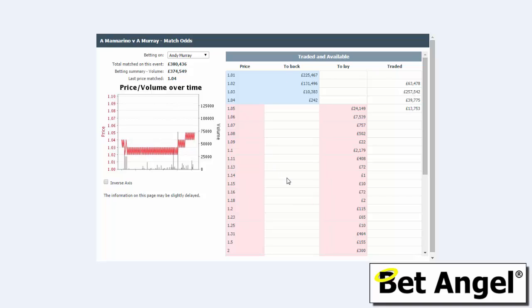When the match got underway, we had an interesting scenario develop. Really, Murray should have gone on to win this match. There was a very, very high chance that he would win this match. But what the starting odds of 102, 103 don't describe is how that match would be won. So it tells you from the odds at 102, 103 that he's almost certainly going to win this, but it doesn't describe how. And let's have a look at how he won this match.